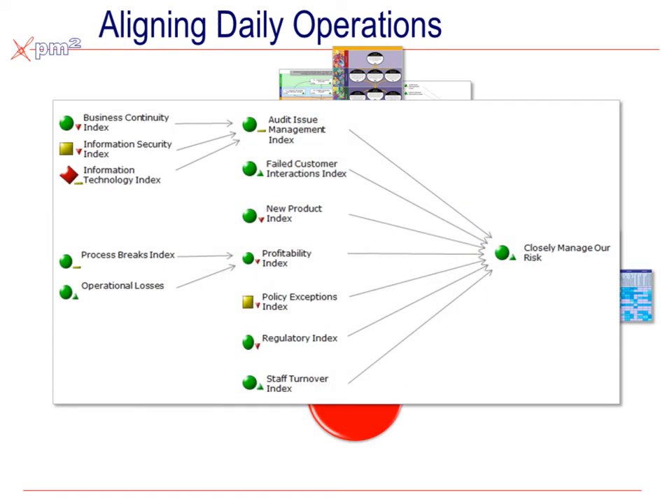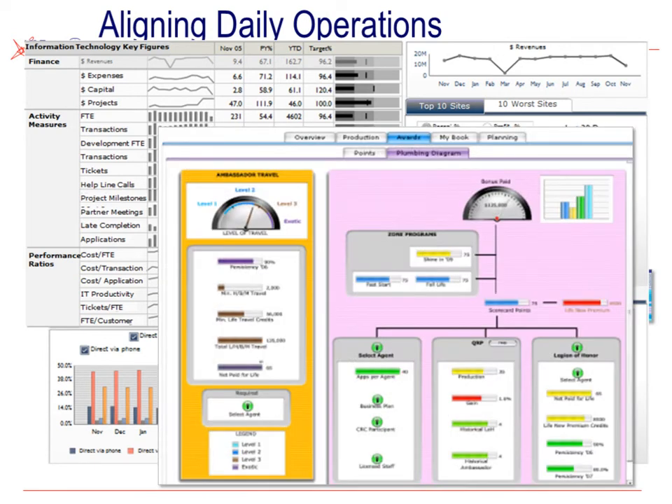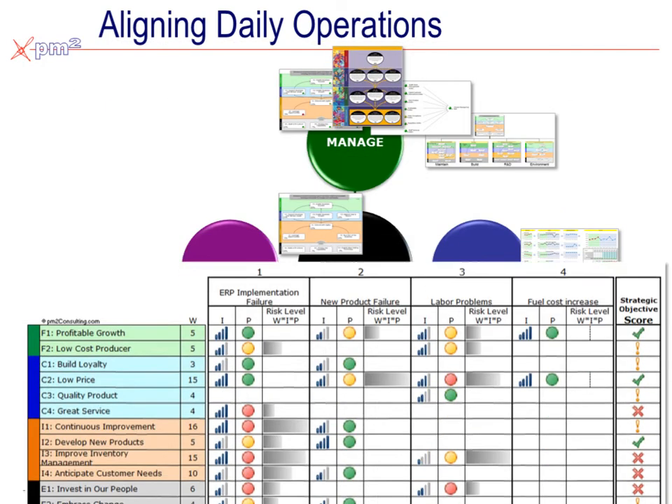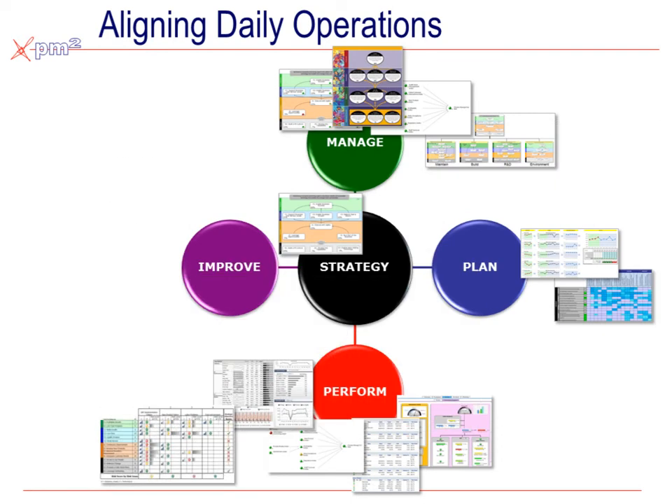This allows us to provide that logical drill-down we saw before, but also to begin building detailed dashboards that allow operators to understand the correlation between different events and assimilate a broad amount of data simply. We can also use this to show individual IT department and player performance, so they have a productivity view of how they've been achieving against various goals. The same approach allows us to produce a risk scorecard where we take those same strategic objectives down the left, look at the identified risks from the risk ledger, how they are impacting each of those objectives, and leading indicators of how they're performing — think of them as tripwires. So the strategy underpins all these activities, and if you choose to shift your strategy, all these activities will move in lockstep.